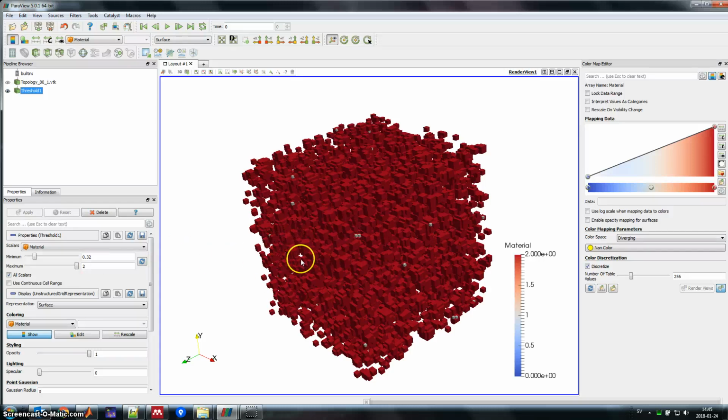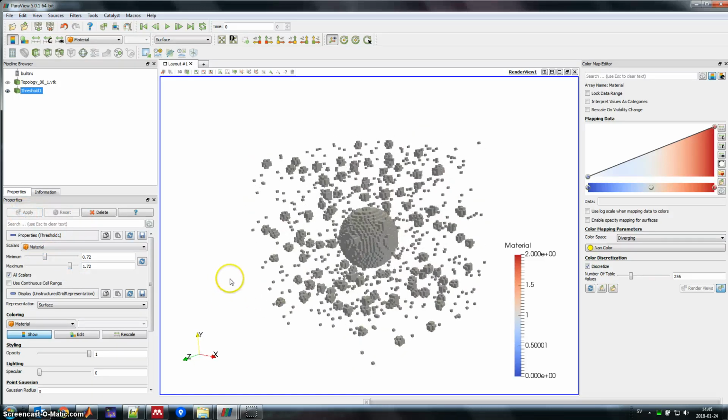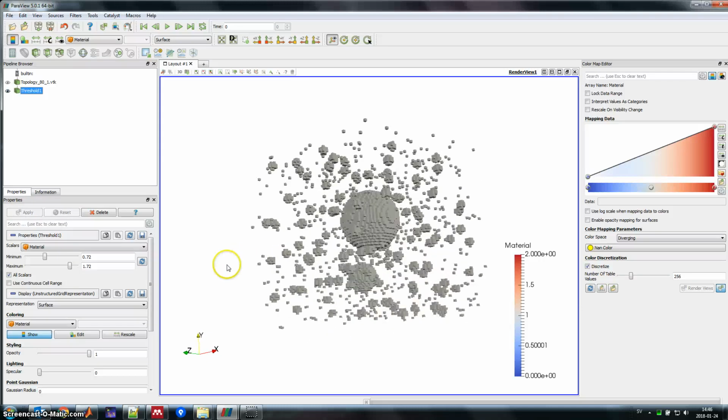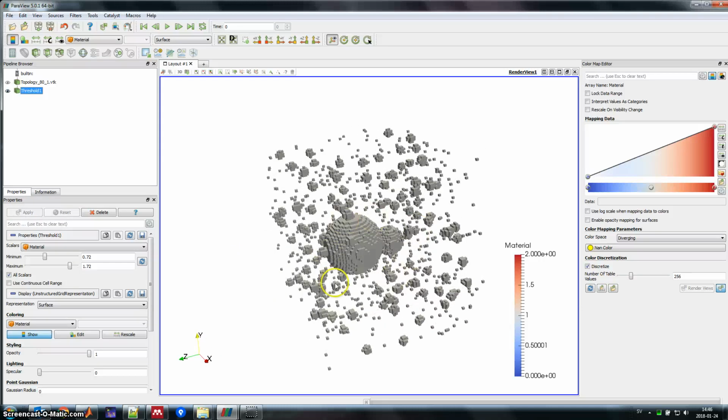Okay, so now we have filtered out the cement, and if we increase this above 1, we also filter out the ITZ. So now only the value 2 is left, which corresponds to the aggregates. Sorry, it was the other way around. So if 2 is ITZ, then 1 is gravel. If we filter like this, now we only see the actual aggregates. And as you see, this should follow the sieve curve that we've used as input.